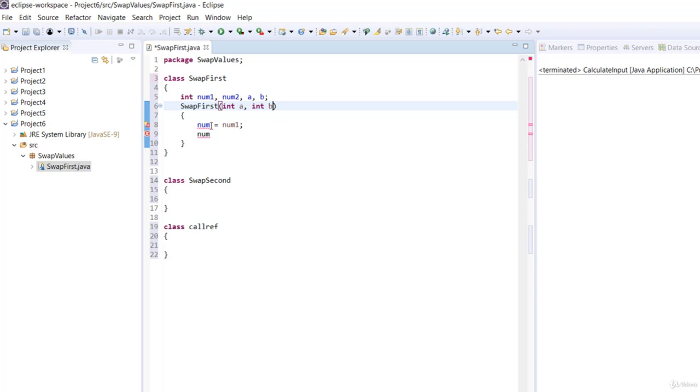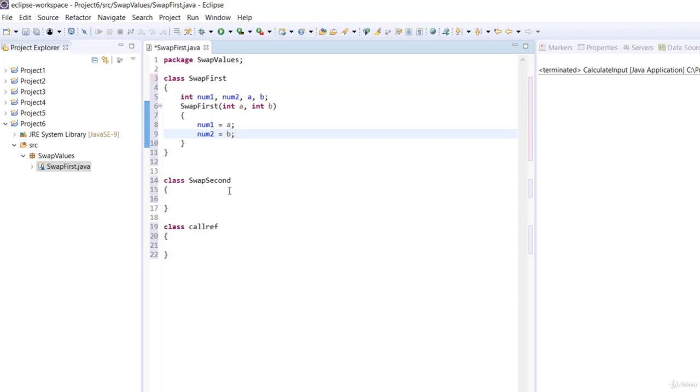Okay, so num1 is equal to a. All right, so that is easier for us, and num2 is equal to b. Put a semicolon at the end.